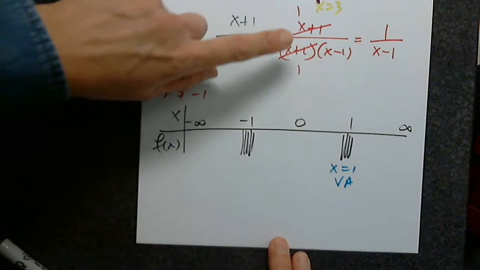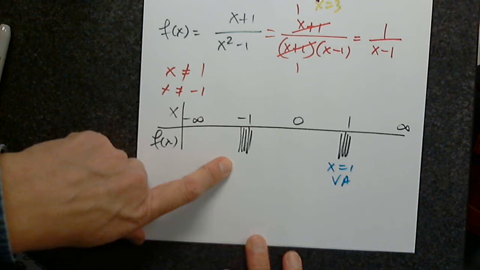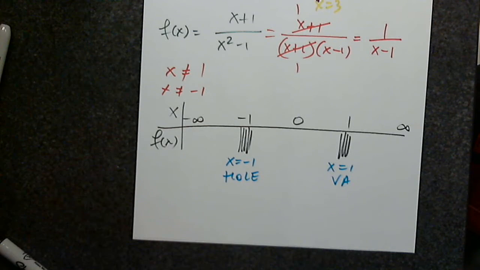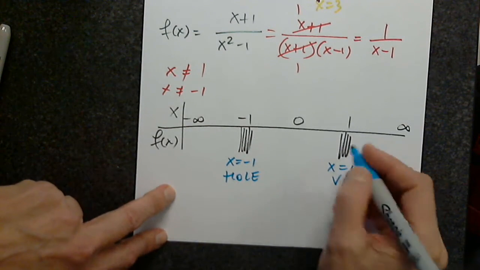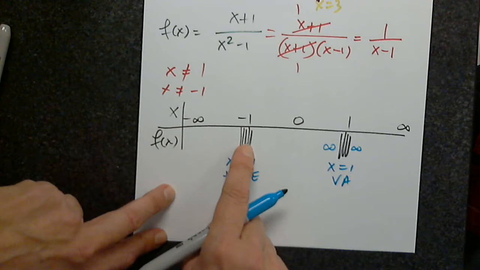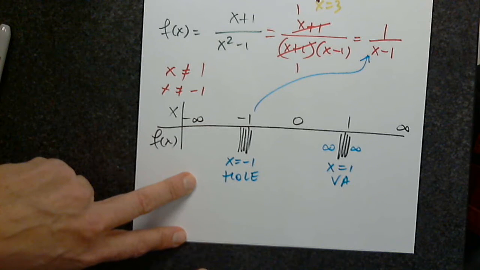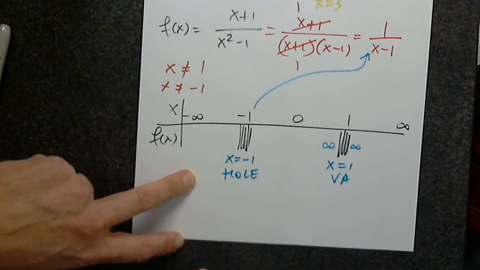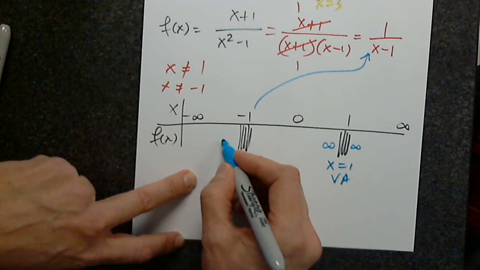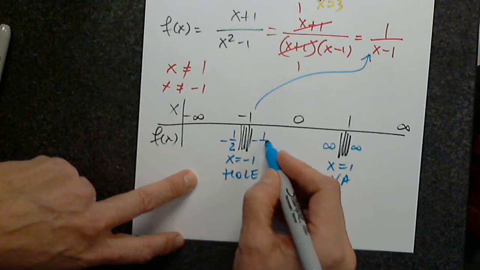Perfect. Since the factor went away, what do I write under x equals -1? X equals -1 is a hole, an open point. This definitely has infinities and we'll figure out the sign, but this one does not. So let's plug in -1 and give me the numbers left and right. The denominator is -2, the numerator is 1, so what will be the number here? -1 over 2, 1 divided by -2, and on the other side also -1 over 2.